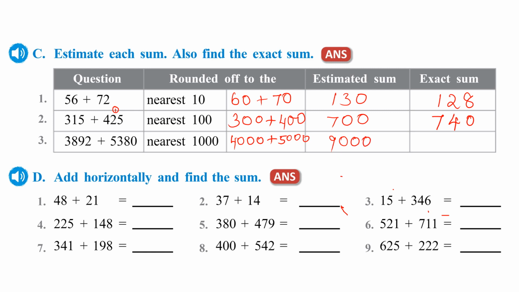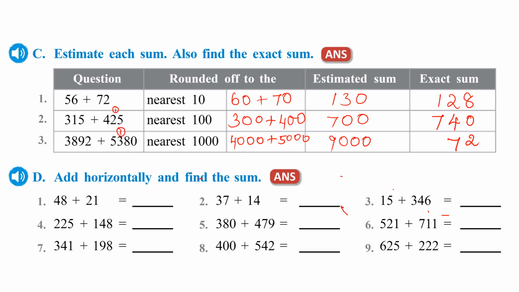Now in the exact sum column, we are going to add the numbers given to us. First, we'll start from ones place. 0 plus 2. Any number added with 0 is the same number. So 0 plus 2 is 2. Right? Then we move on to tens place. In tens place, we have 8 and 9. 8 plus 9 is 17. Right? So I put 7 and take 1 as carry over to hundreds place.